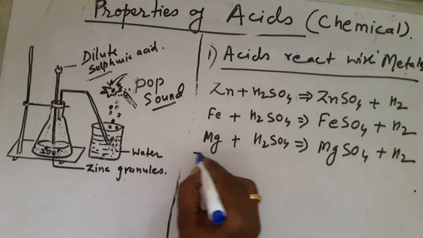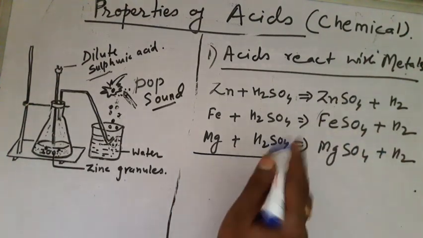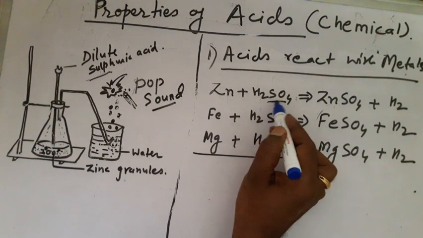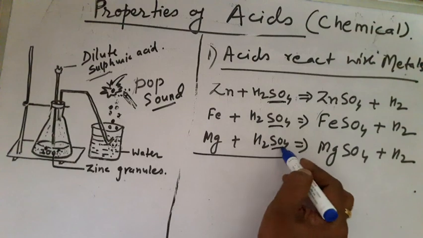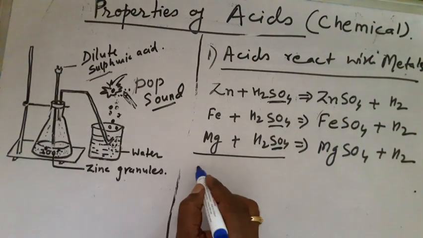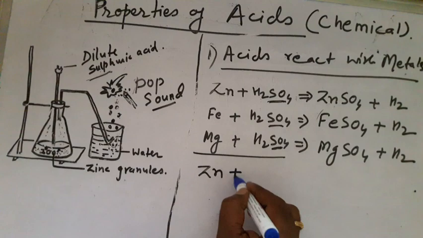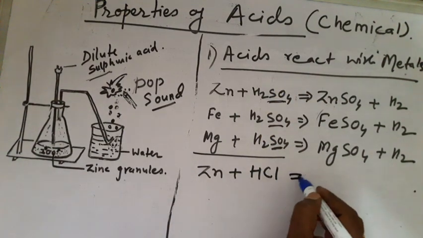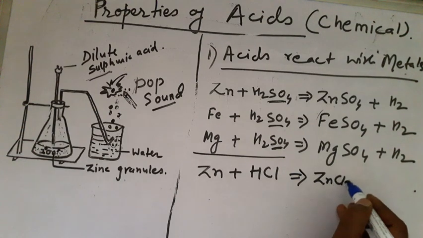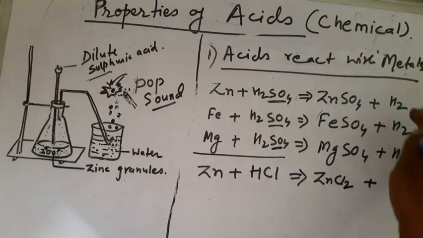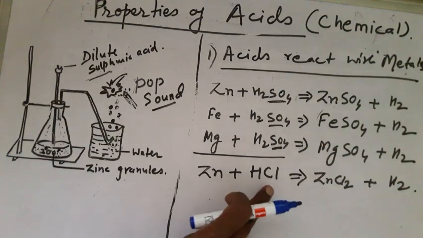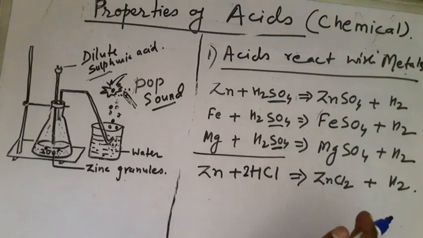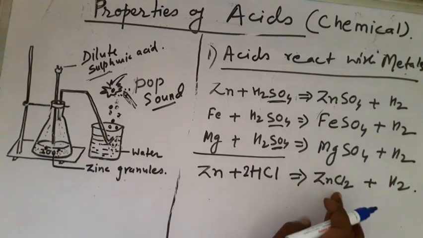So now changing this acid, what type of salt is formed? As per the radical present. The second part of the acid is called the radical, and that same radical goes into the salt. Suppose I am again taking zinc, and in place of sulfuric acid we take HCl. Zinc plus HCl, then what type of salt will form? It forms zinc chloride plus hydrogen. Hydrogen is common here, but only if you change the acid, the salt formed will change, and you have to balance it simply. So zinc chloride is called a salt.